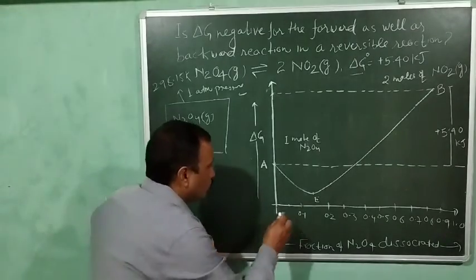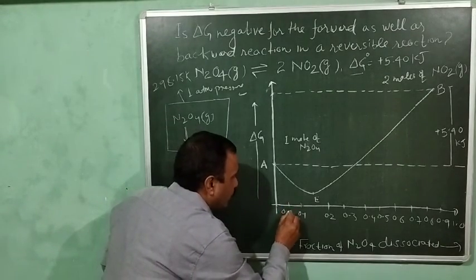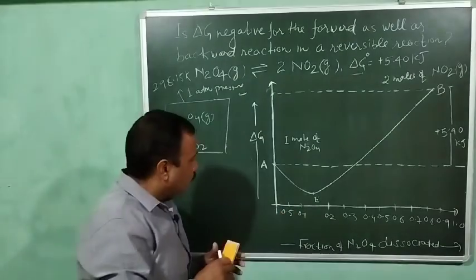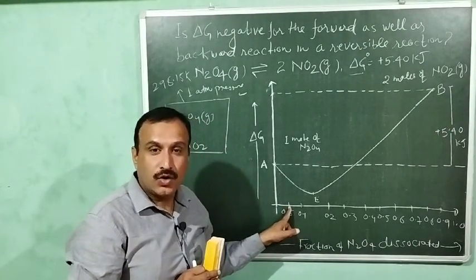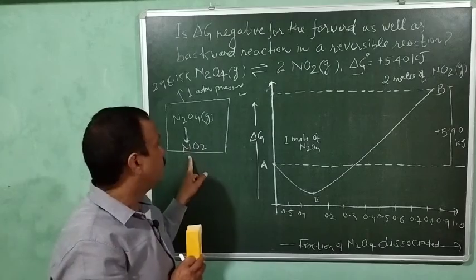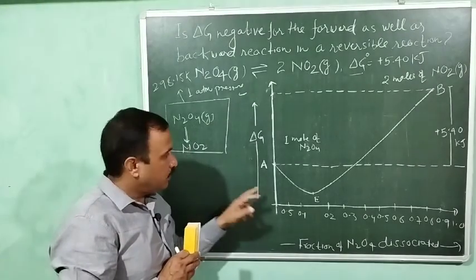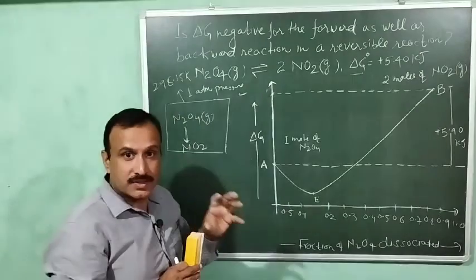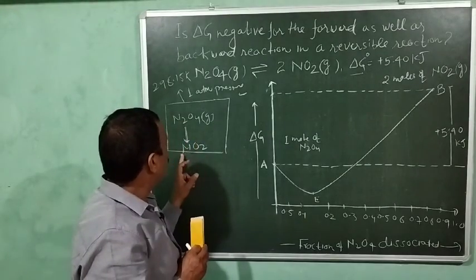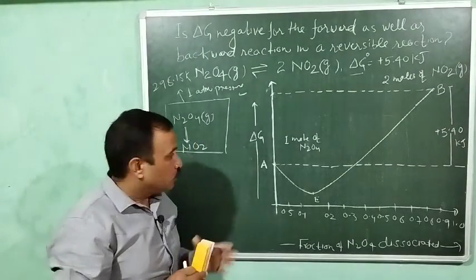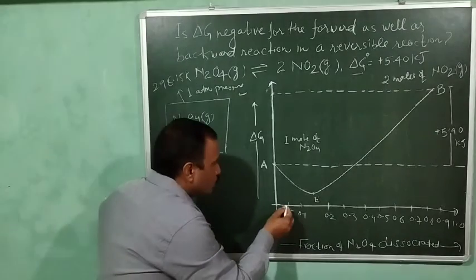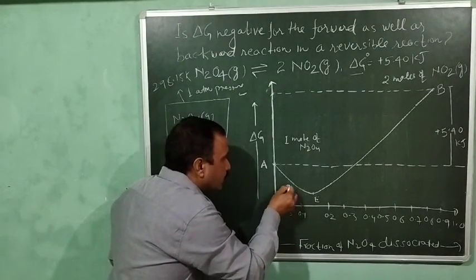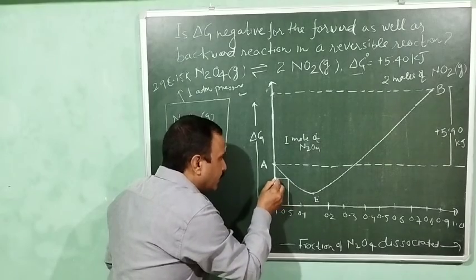Okay, suppose here I have your 0.05 fraction. Okay, this means that at this point 5% of N2O4 will be dissociated into NO2. इस पॉइंट के ऊपर आपका 5% जो N2O4 है वो डिसोशिएट होगा किसमें, NO2 में. तो रिएक्शन मिक्सचर में दोनों हुए, फिर NO2 भी हुआ N2O4 भी हुआ, तो उसकी फ्री एनर्जी हम इस कर्व से निकाल लेंगे, like this and this.